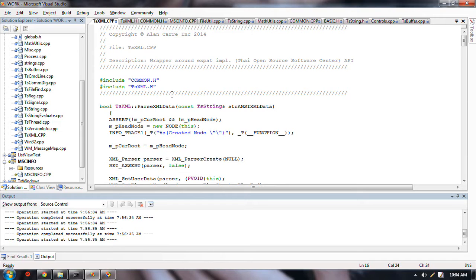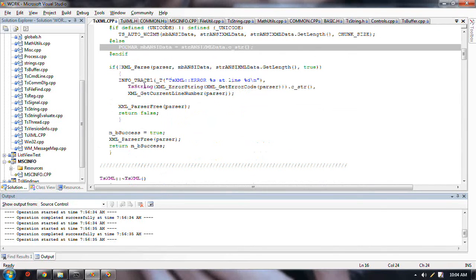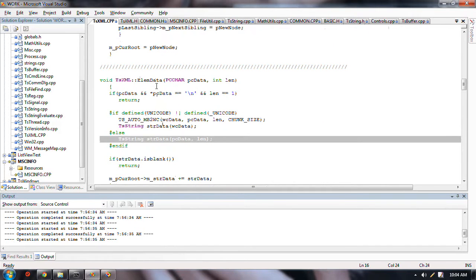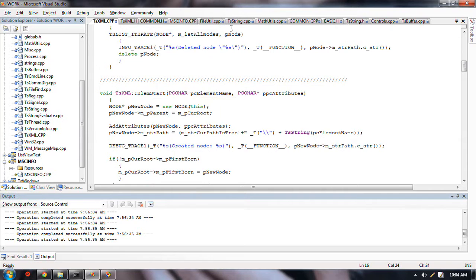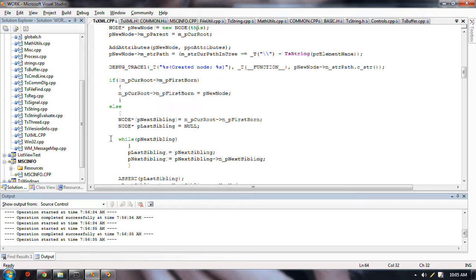Now we have these things called nodes, right? And we have the parser, and the parser has element start, and element end, and element data. Now, forgetting about the special extra list and why there's this pointer here, the code is almost the same, even simpler.